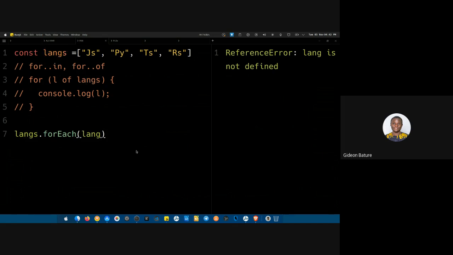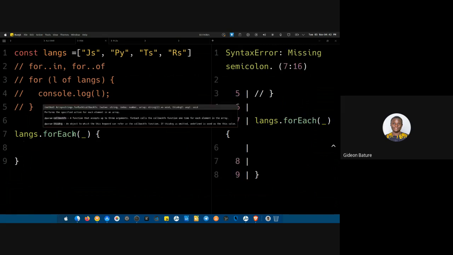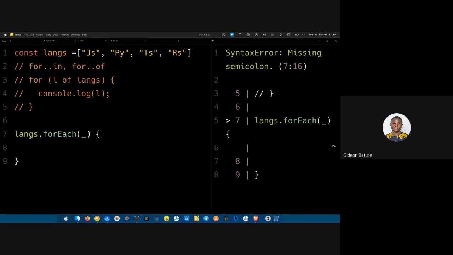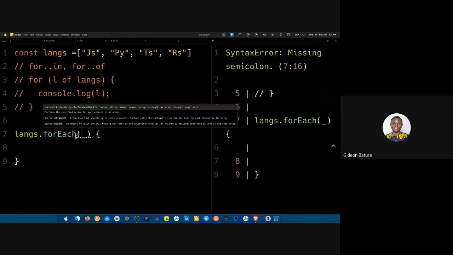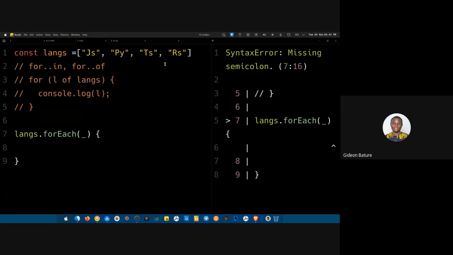I can decide to say each underscore. What this forEach is doing is going through the array from the first element to the last, and the name we put here will represent each element individually as forEach moves from the first to the last.